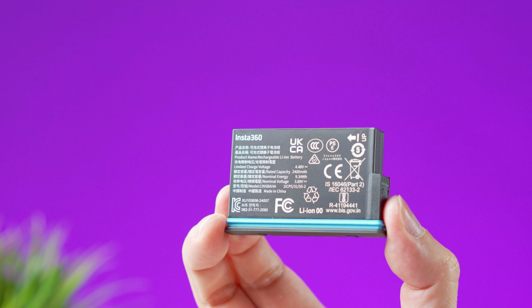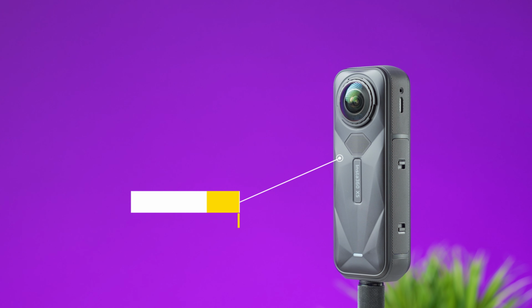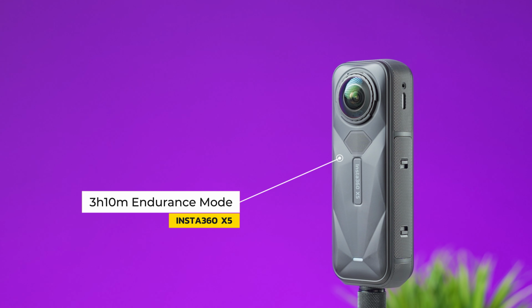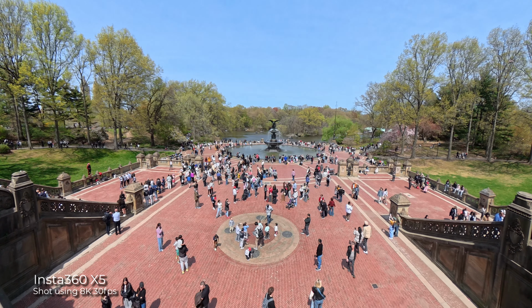It supports fast charging, and perhaps the most important aspect is that this is replaceable, so you can buy extra ones for around $45. The X5 also has a battery saver mode that will let you record for 3 hours and 10 minutes. But this is not going to let you record in 8K, and you won't be able to use HDR or pure video for low light conditions. So this is a basic mode to record in 4K or 5.7K using 30 frames per second. And this is great to save some power, but I highly recommend to record using 8K to get the most out of this camera.